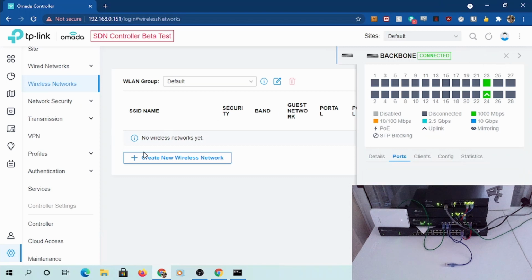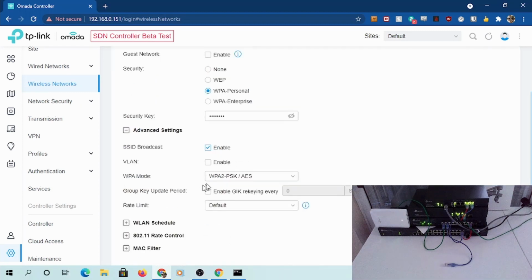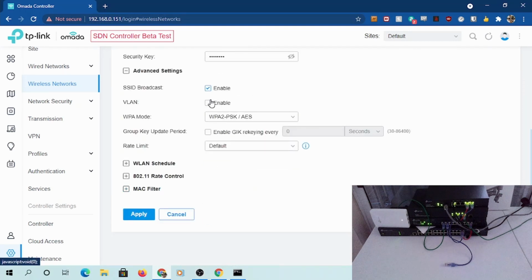Let me close this one. I'm going to create the admin Wi-Fi. Let me call it admin Wi-Fi, and I'm going to use password as the password. Under advanced settings, this is where you define the VLAN. Since this is the admin Wi-Fi, it's already untagged, so I don't have to tag it. I leave the enable VLAN checkbox unchecked so that it works as expected.